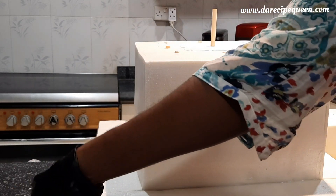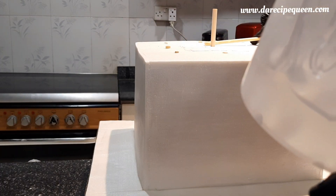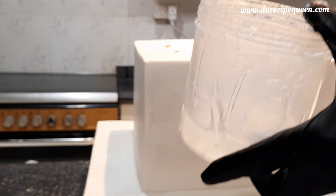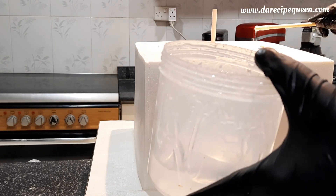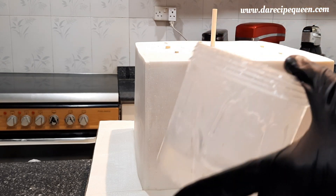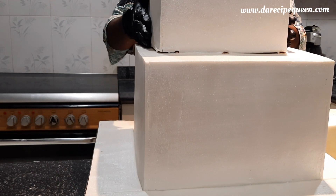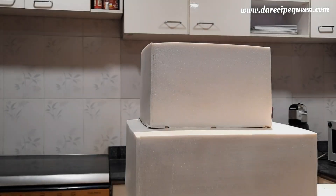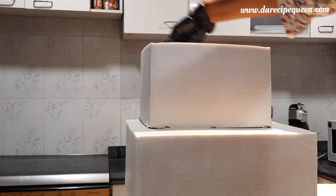At this stage I'm applying a little liquid glucose on top of the bottom cake tier. The reason I'm doing this is so that when I sit the middle cake tier on top, it won't shake — it will help make it sit firm. A lot of people use royal icing, but I prefer liquid glucose because it helps the cake stick properly without setting too hard. Whenever I use glucose, it's very easy to dismantle the cakes later. If I use royal icing, it will be very difficult to pull out the tiers. This is why I always prefer liquid glucose, especially when the cake is not going too far.